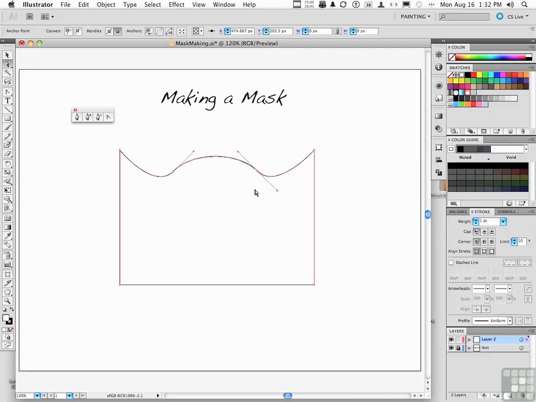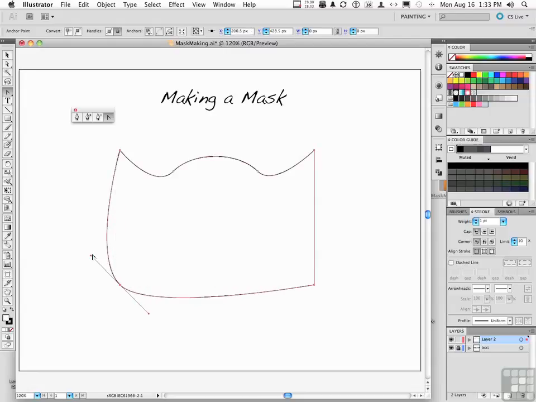Let's go ahead and pick up our Direct Selection tool. Come here, click on this one, bring it up just a little. Something, doesn't look too bad. Leave that alone now. Come down to the bottom. Use your Convert tool. Grab this one right here, and I want you to drag it out. Something like that. We're going to try to duplicate the same thing on the other side as close as we can. How would you do this without eyeballing it like I'm doing it? Use guides. Guides can help you do this, but that's actually not too bad.